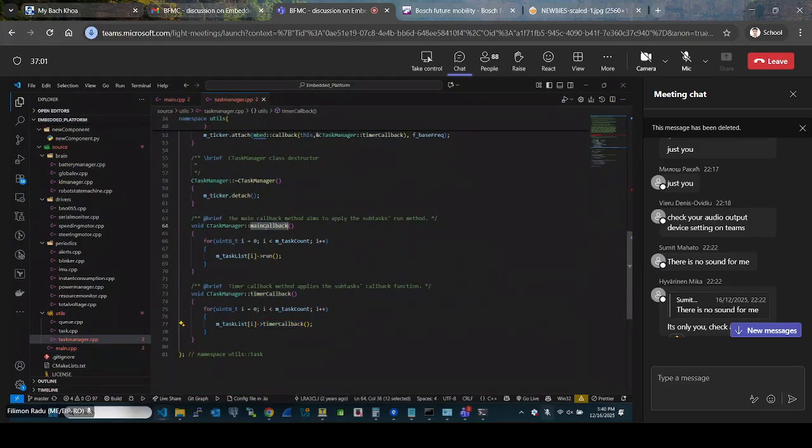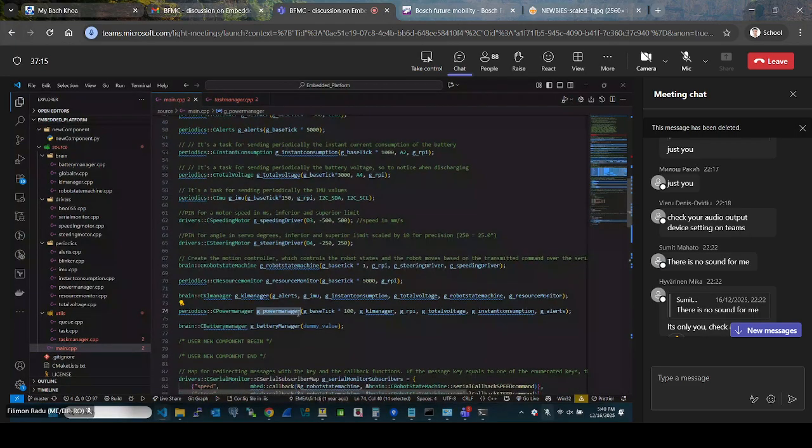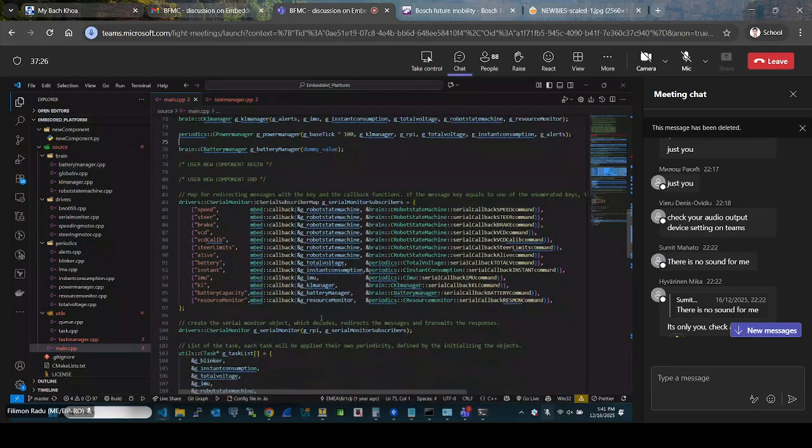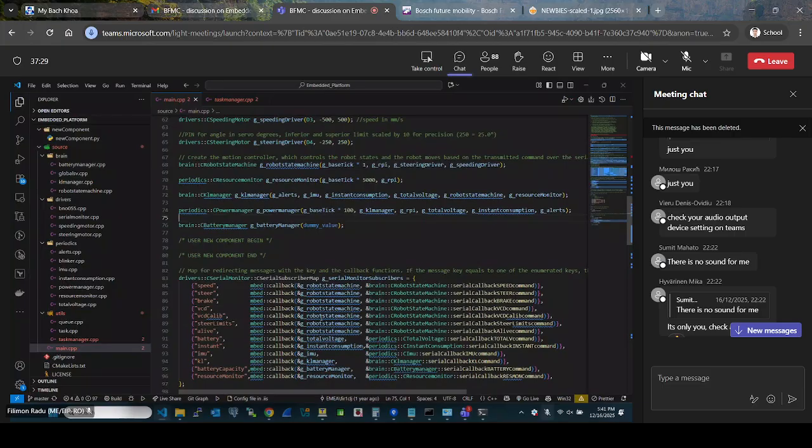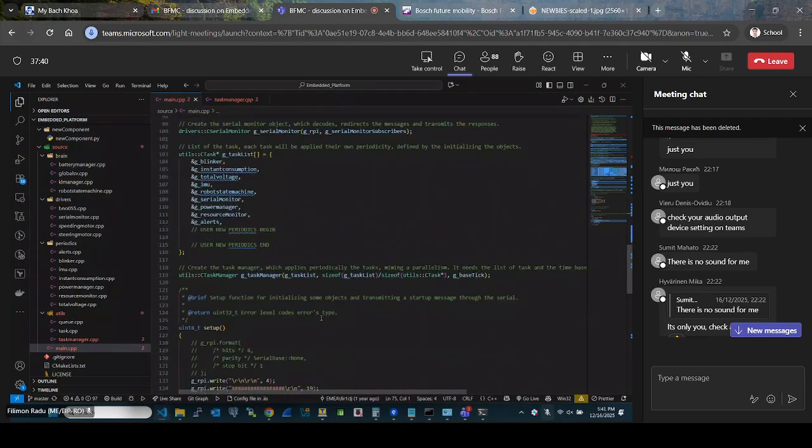The task manager also calls the run method for every periodic component, and the run method is called only when we reach the ticks threshold. In this way, we have a simple way of integrating the task manager. This is why we use this GPS tick multiplied by a number. Every time you reach the GPS tick, we call the run method.